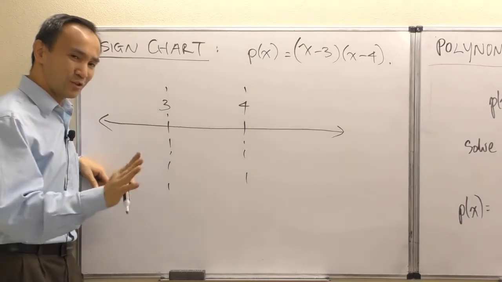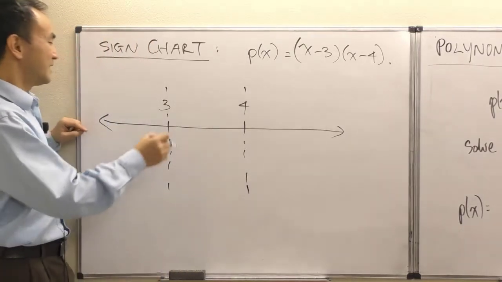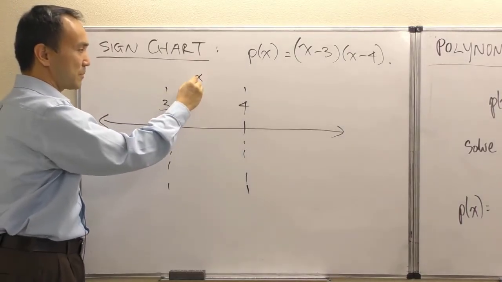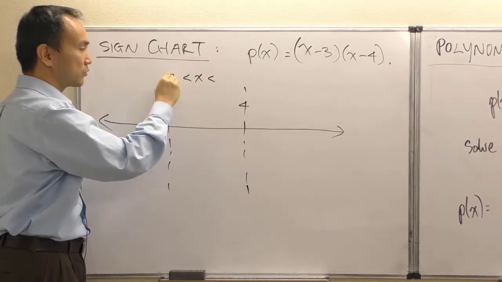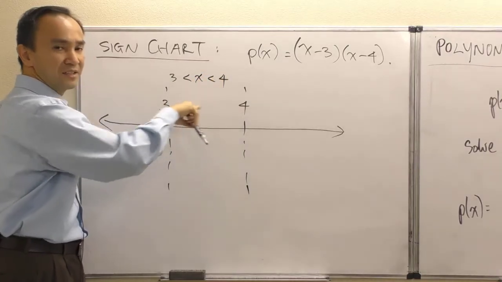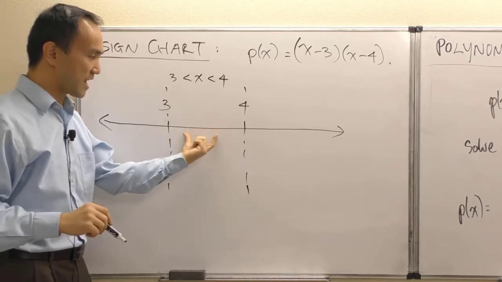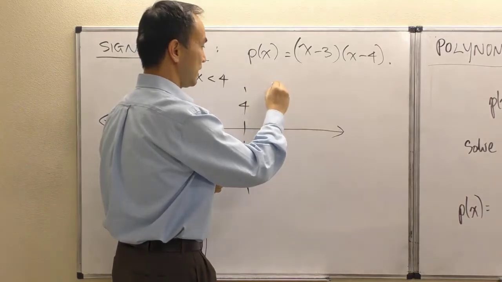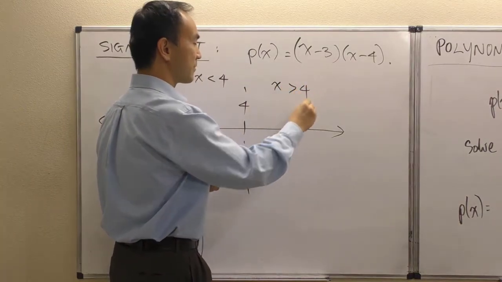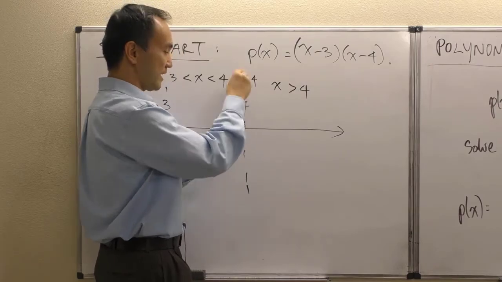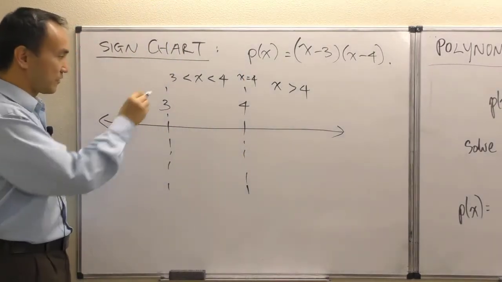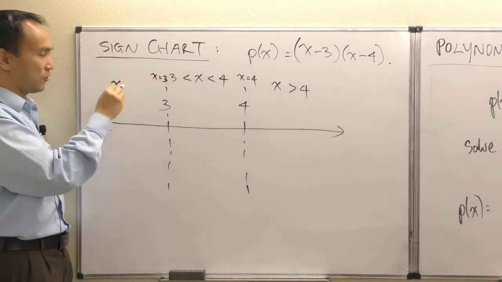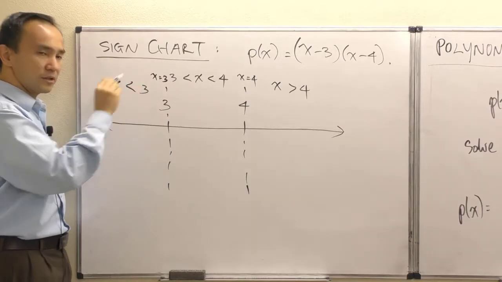Okay, so this is what I want to do right now. This interval represents x anywhere strictly between 3 and 4. This is the space in between 3 and 4. It represents all the x values in between 3 and 4. This interval right here means x is greater than 4, and x equals 4 is right here at that spot where I put the dotted line. Then right here, it means x equals 3. And in this interval, it means x being strictly less than 3.